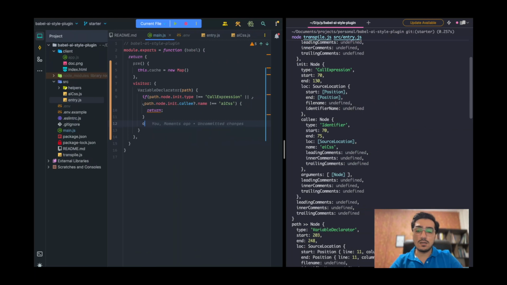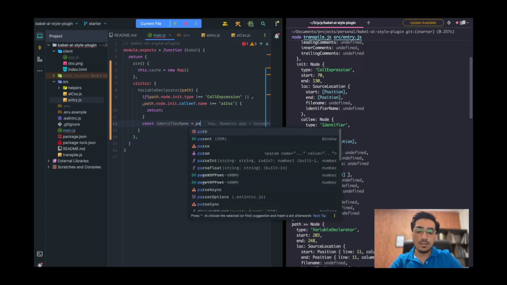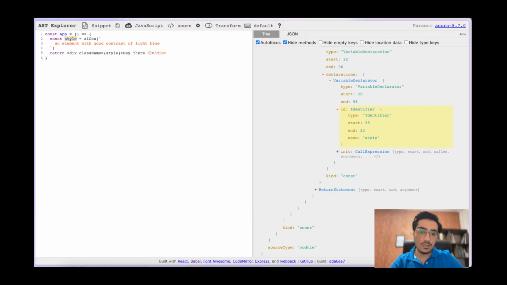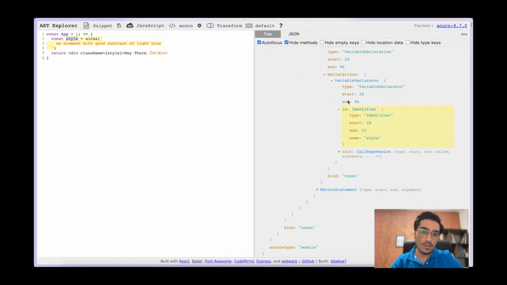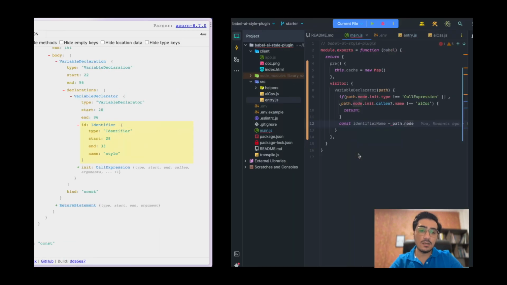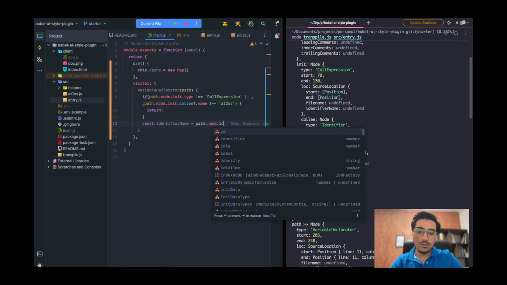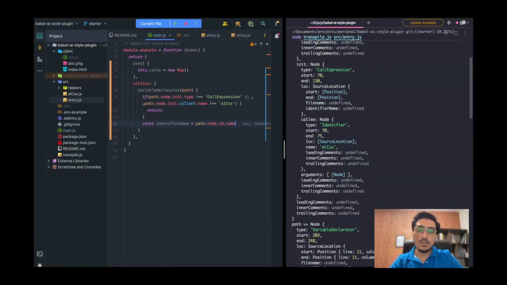So I'm gonna write another variable, identifierName, and it should be path.node.id.name. And also I need to generate a class name that belongs to this identifier.